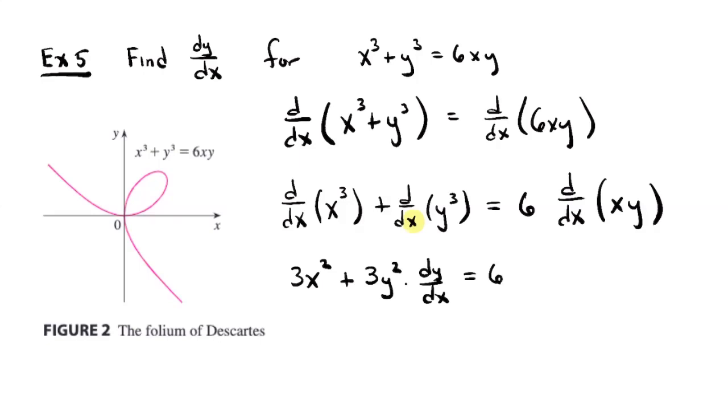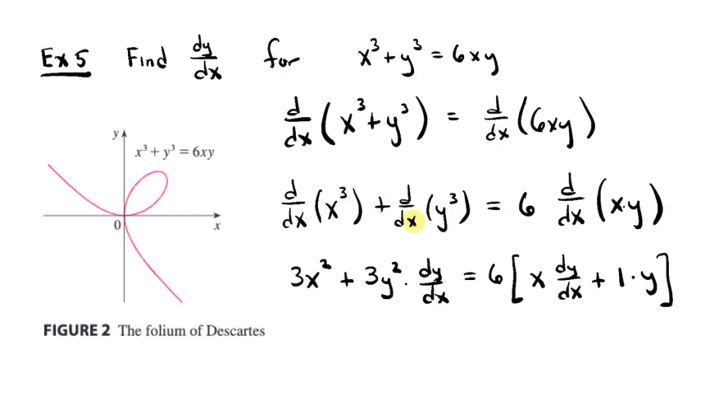On the right-hand side, I'm differentiating x times y. Well, I have to do that as a product. x times y is a product, and y is a function of x, so I have to treat it accordingly. So using the product rule, I have to take x times the derivative of y with respect to x, and then I have to add to it the derivative of x, which is 1, times y undifferentiated.